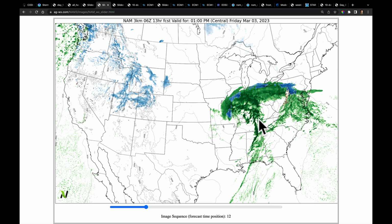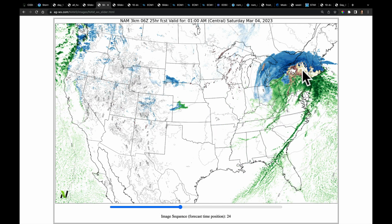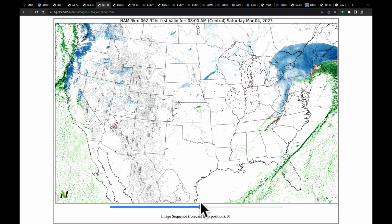The severe storm risk this afternoon as the main upper level front moves over parts of Kentucky and Tennessee and then presses into New England. And again, there could be some ice, a transition from rain to sleet, freezing rain, and snow on the northern side. I think maybe some of the heaviest snows might be in southern Ontario and then stretching into the interior of New England out of this system as it finally pulls through.